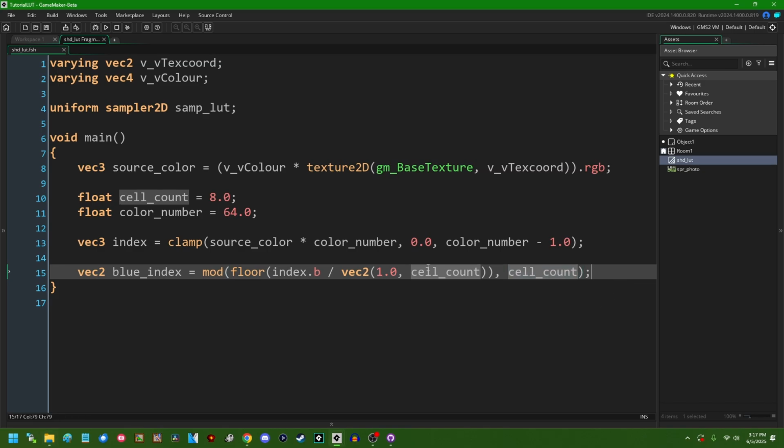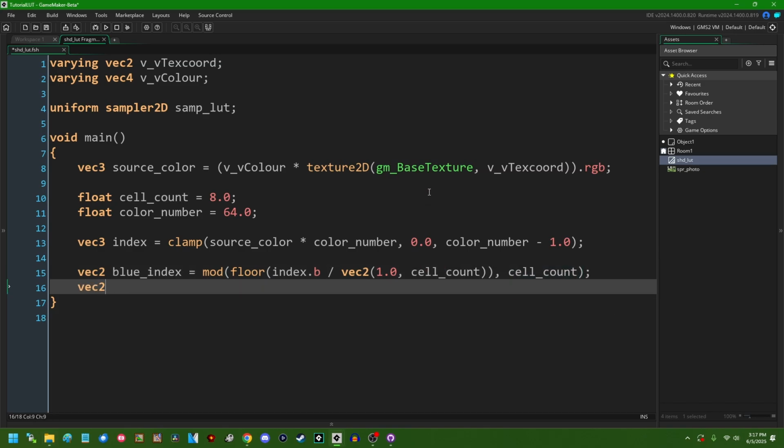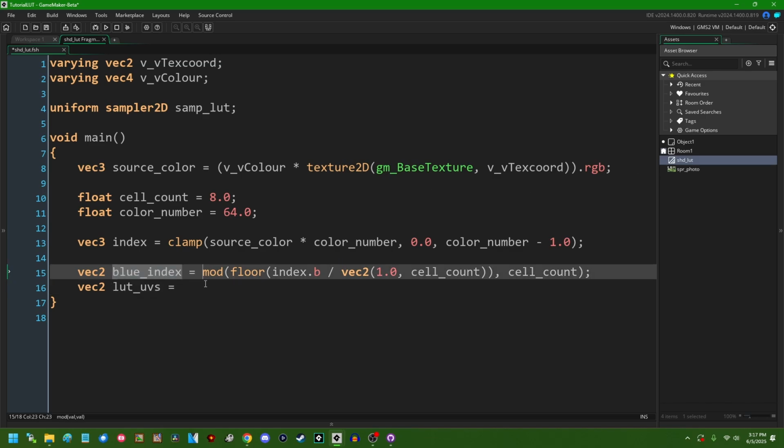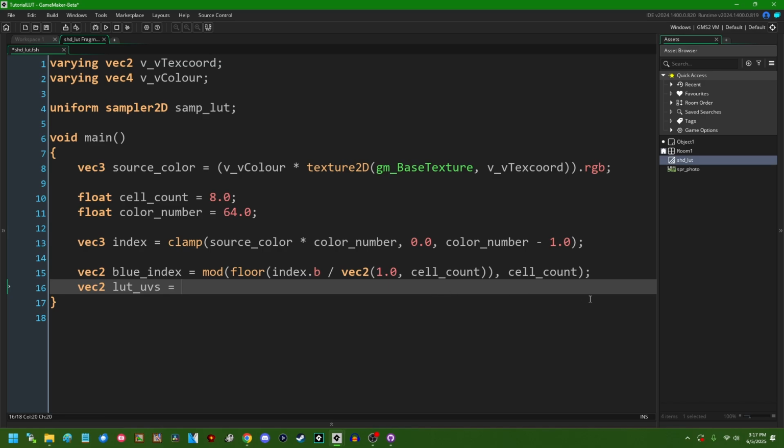Next, let's say another vector2, which is going to be the LUT, the lookup table UVs. This is going to be the final UV coordinate, where we add the blue index into the red-green index. That's a matter of index.rg divided by color number, and we are going to add the blue index here, and then we're going to take this entire expression and divide that by the cell count.